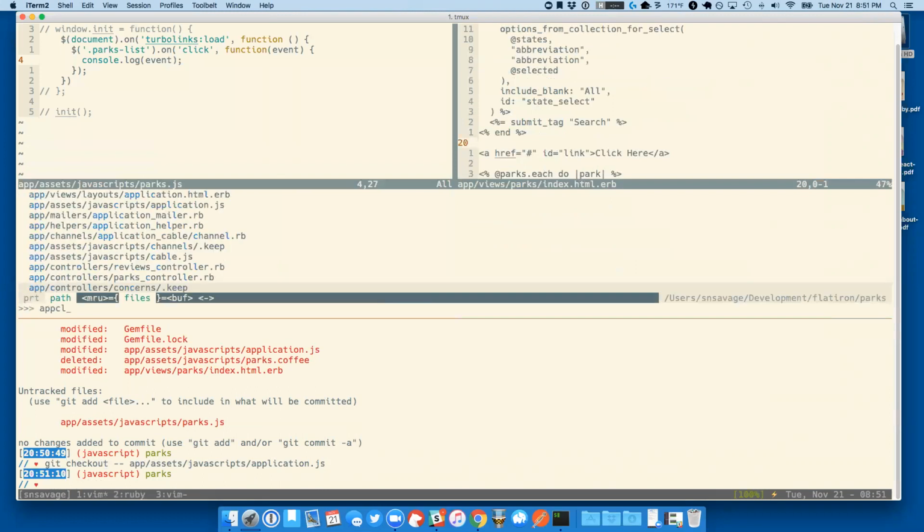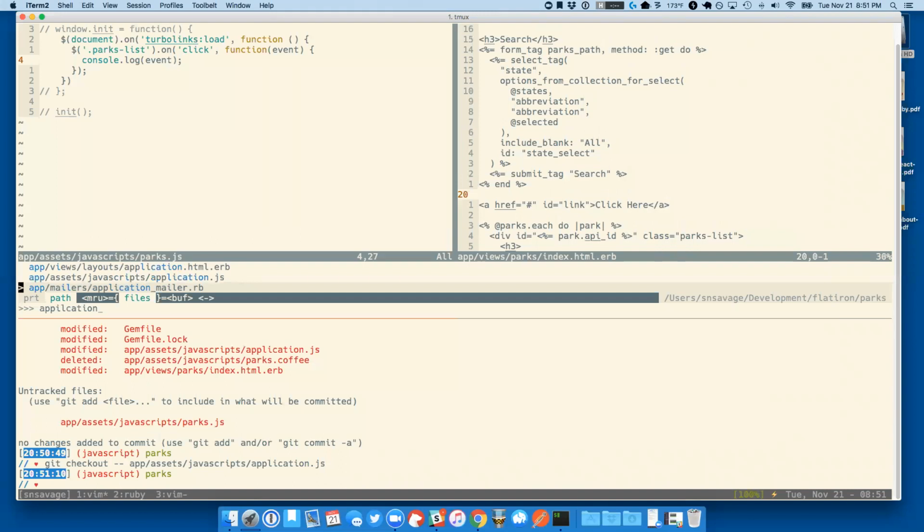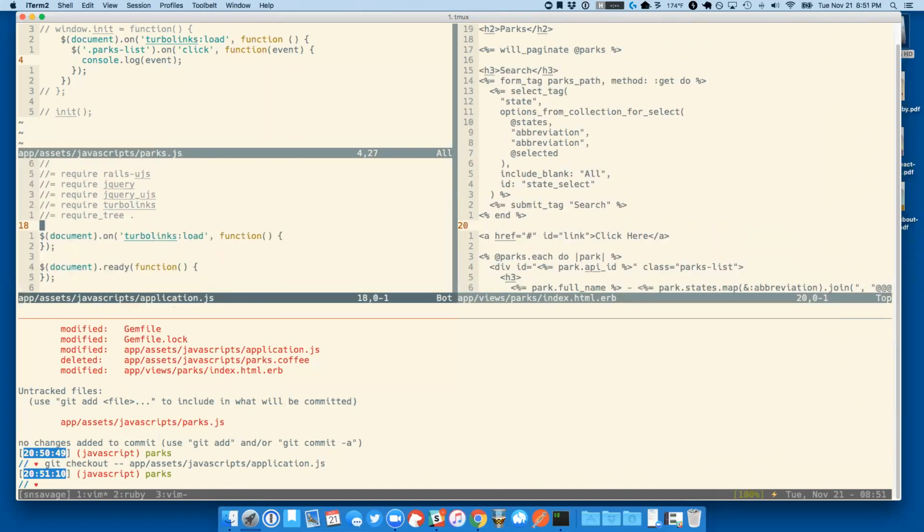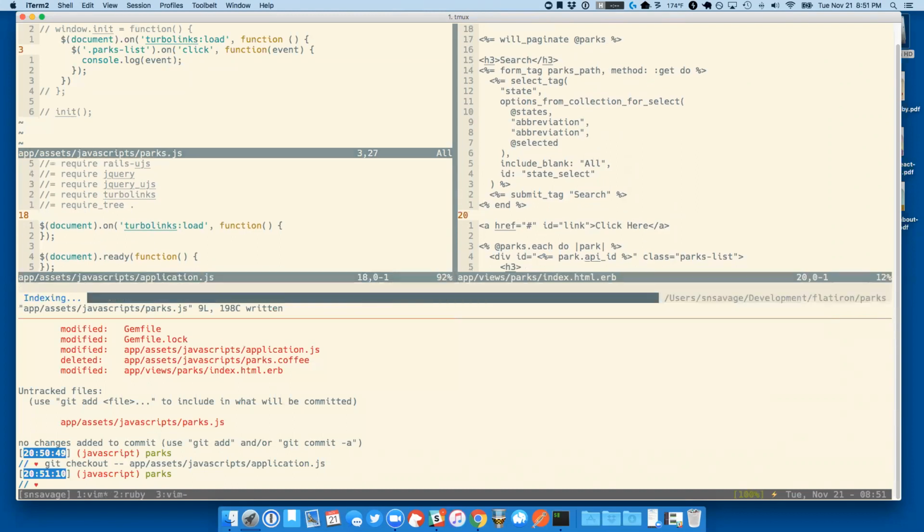So I'm just going to put the application back with TurboLinks in here. Yes, that's back, so that's good. And then add it back to the gem file quick.